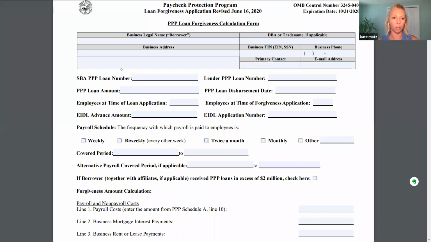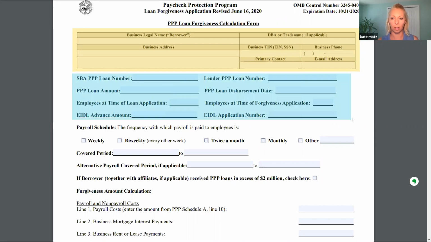So the very top section is company, just general company information. So name, address, contact information, tax identification number, etc. You will want to make sure that you use the proper legal name here and tax identification number. So the banks and the SBA both are going to be processing a lot of applications, and you don't want them to get hung up with something not quite matching up here. So take an extra minute to make sure that you've got the correct information in those boxes.